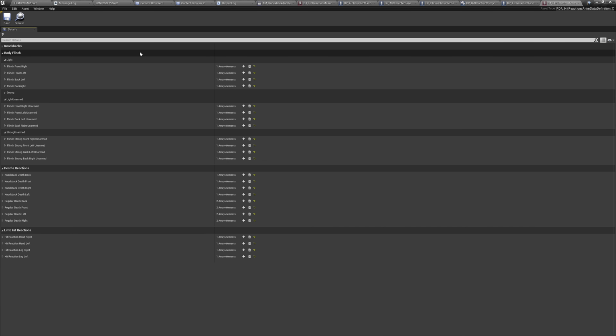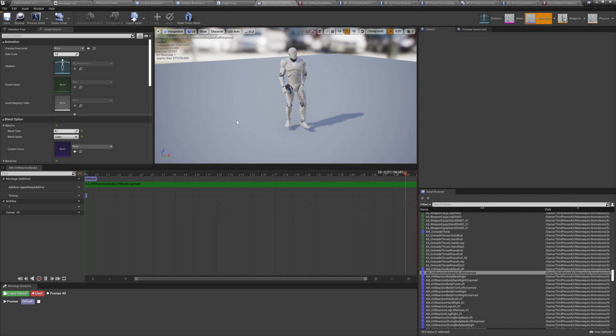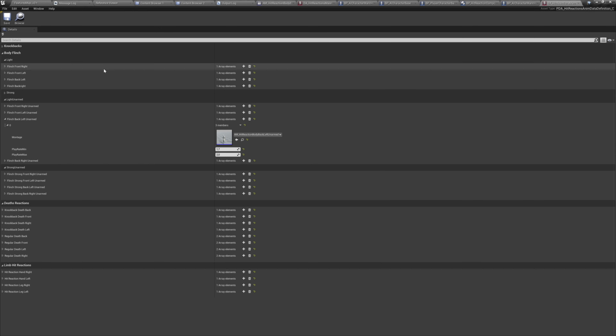We have flinches, also per direction, light and strong, and also separated between when a character has a weapon or is unarmed. We also have additive flinches.